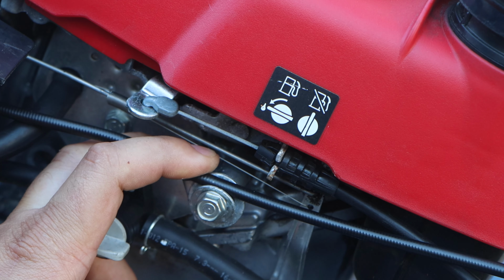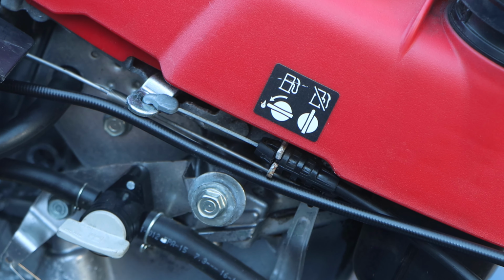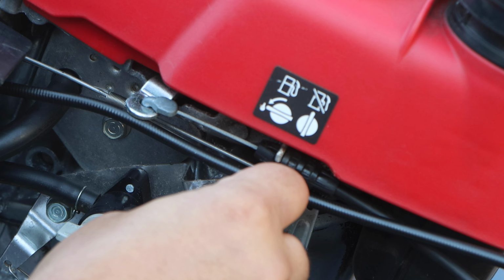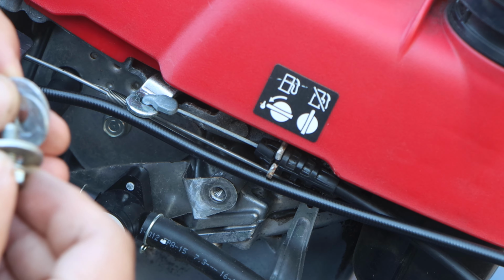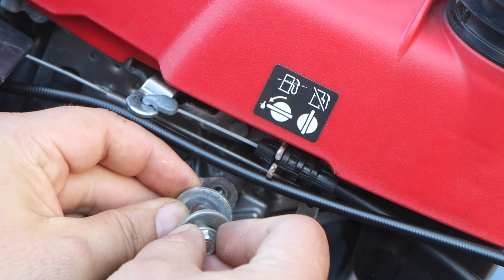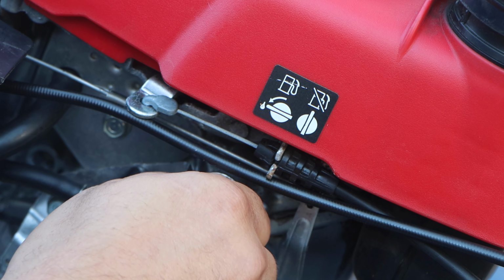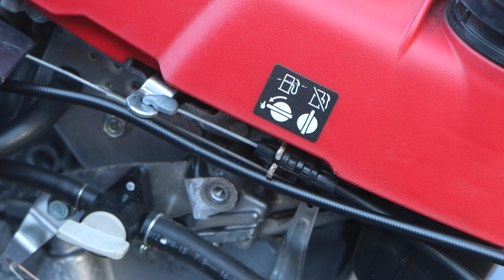Actually, I'd like another oversized washer now. Let me dig through my pile. I want the washer to be bigger than the cable. All right, oversized washer. You don't want to crush this cable because it still needs to pass through. So we'll do oversized washer, the OEM washer or a smaller one, so you have a little bit of a gap, and then the big one again. Actually, forget that. Let's take out that middle one.